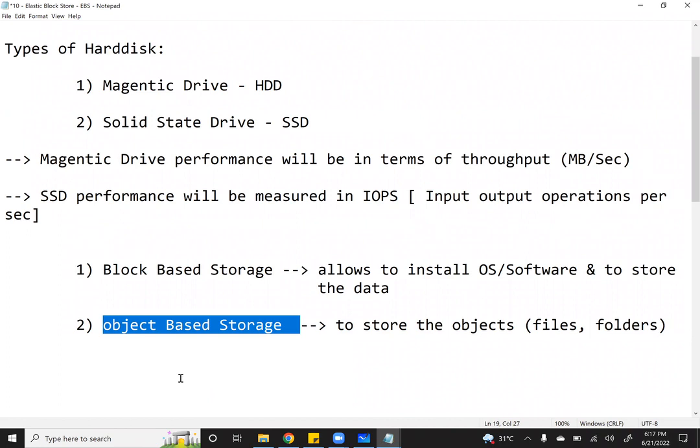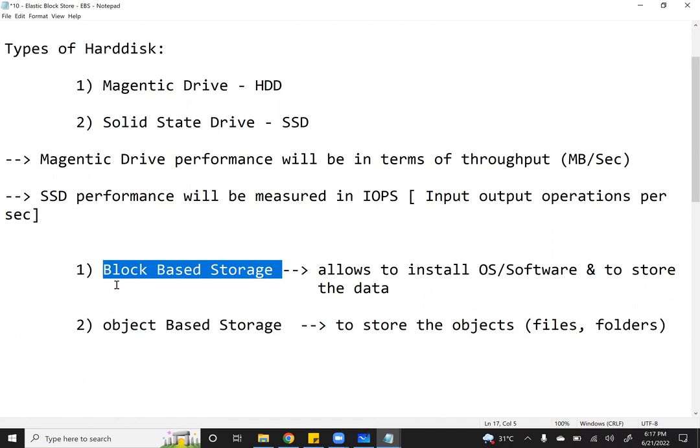So now coming to our EC2, what category of storage is required to use with your EC2 instance? Can I use object-based storage as a primary storage for my EC2 instance? If Amazon allows you to use the object-based storage with your EC2 instance, you cannot install the operating system, right? So every EC2 instance requires a block-based storage. Like my laptop will have a solid state drive or a hard disk, whatever it is, right? But it requires an internal hard disk to install the operating system. In the same way, your EC2 instances require a block-based storage.